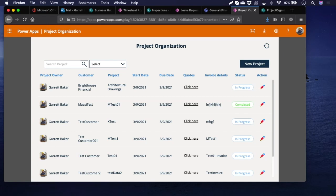Then that triggers the last bit of this automation, which is around getting project sign-off from the customer, sending off a templated email with feedback, trying to get some feedback on how the project went, and then another 3 to 6 months later, an automated email following up again, asking how the project has been going so far, and is also a way to generate some referrals. So it's an automated referral process.